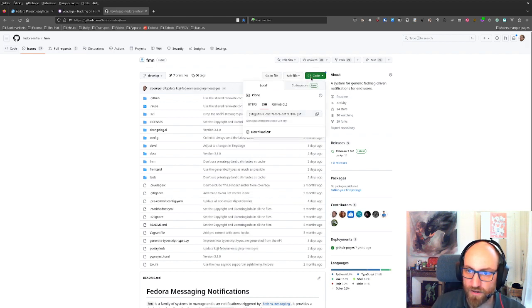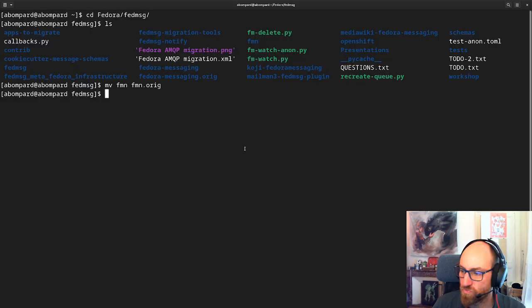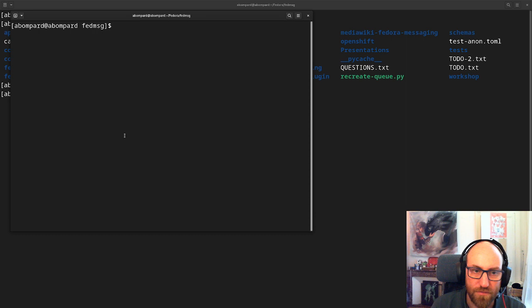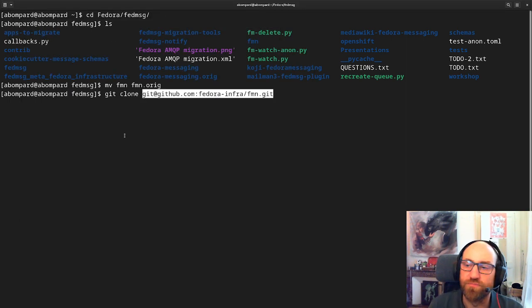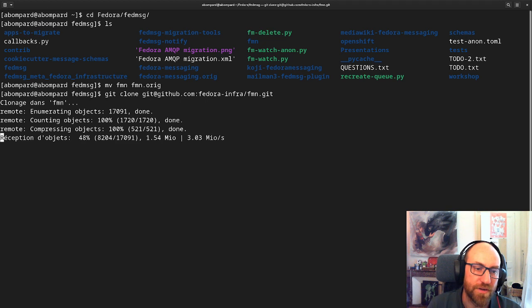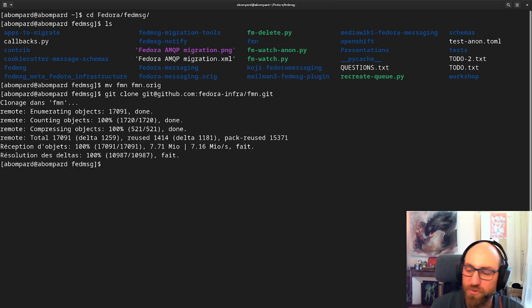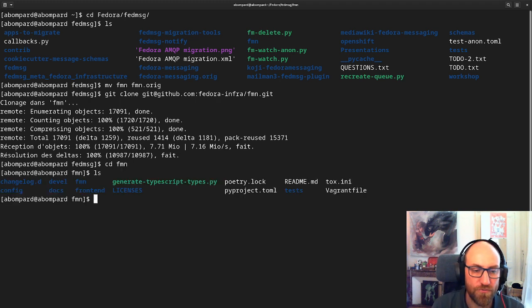Okay, let us check it out. I know that Visual Studio Code should be able to do that by itself, like do a Git extraction. But I'm very used to manipulating Git on the command line, so I usually do the Git things on the command line because I know what's going on and it doesn't hide me the output. So that's what I usually do. Okay, so I now have a fresh extraction of FMN right here.